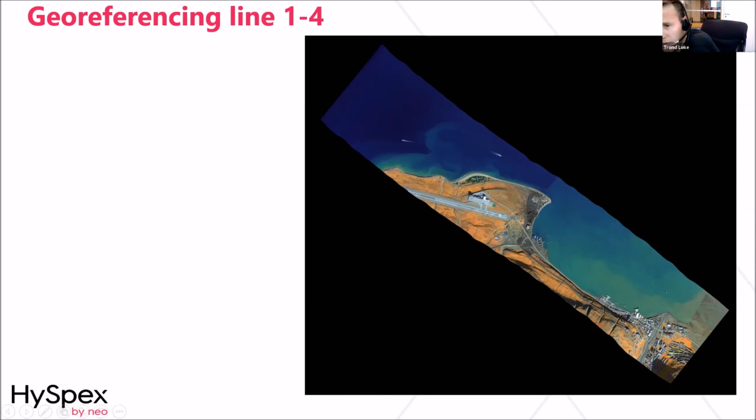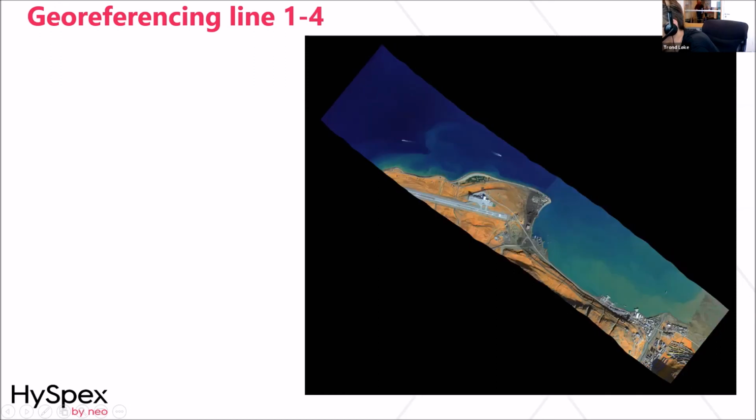Then we are done with the videos. Just to show you quickly the overview of what was generated, just the JPEG preview of each flight line that is automatically generated if you press that button in the directory processor. So it's processing line 1 to 4.